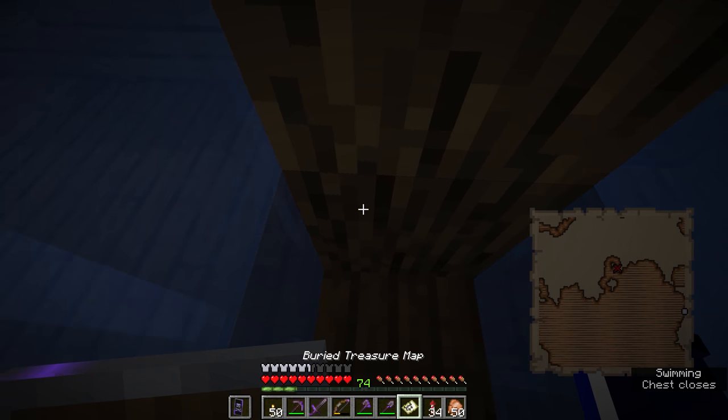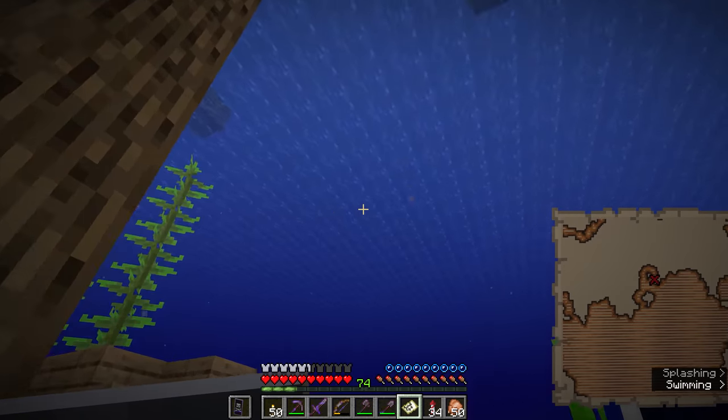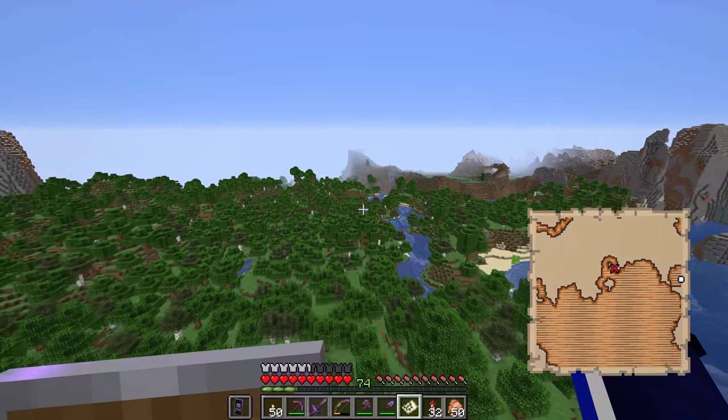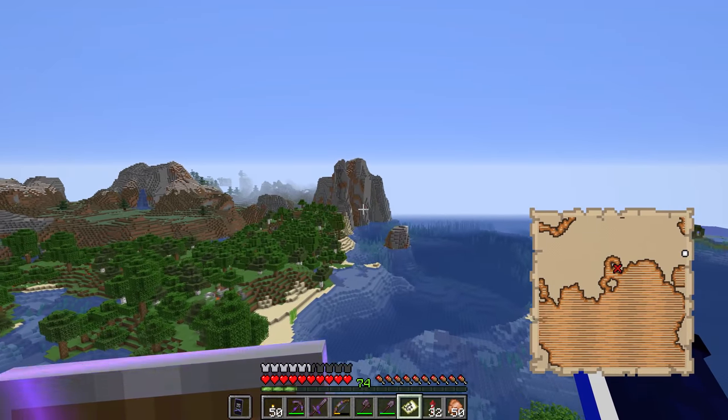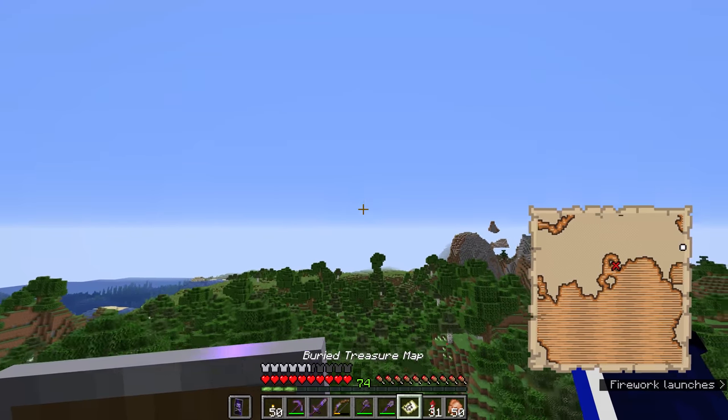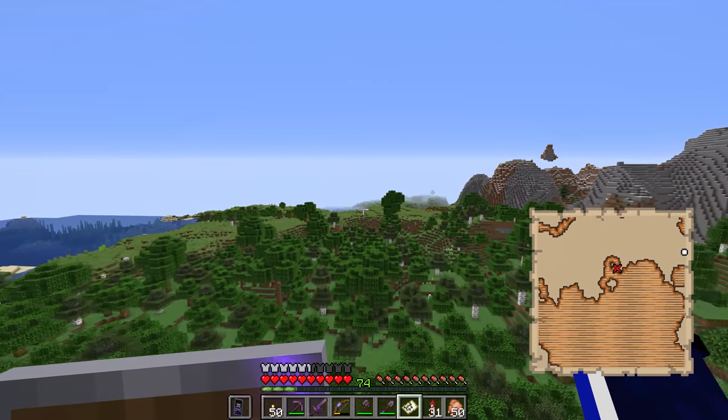Because, as we know, the treasure maps have a tendency to point you to the same location more than once. Even if you break the treasure chest once you've looted it, they do have a tendency to direct you to exactly the same loot chest sometimes with subsequent maps. And that's always a bit of a disappointment.